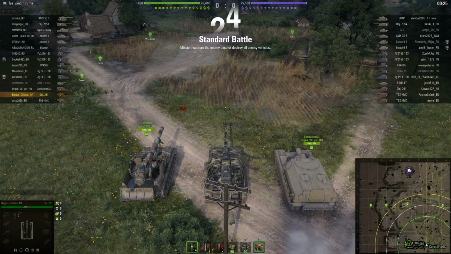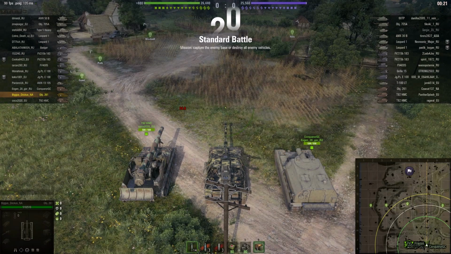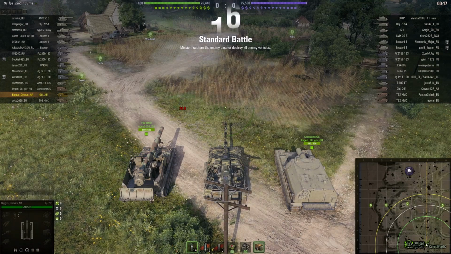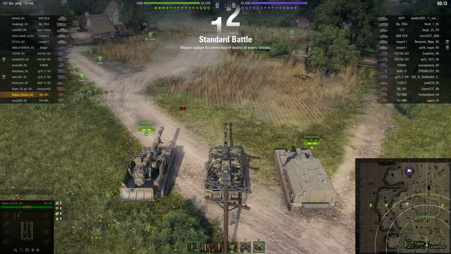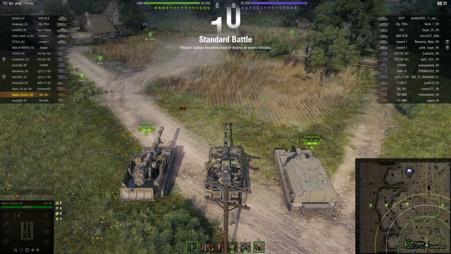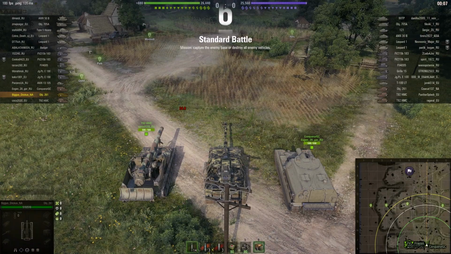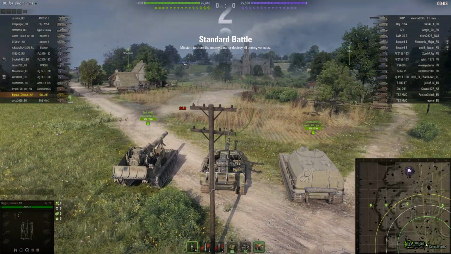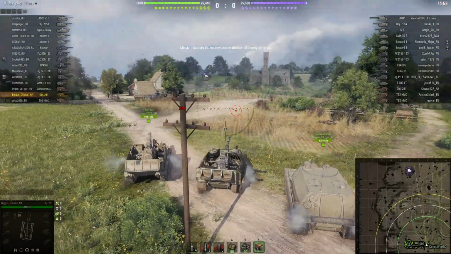Right, the Object 261, based on the IS-7. It's got an 18cm howitzer and a slightly faster fire rate than some of the 155mm howitzers. Of course, it does more damage as well, but it's a lot down on the other shells. The damage at only 800. Okay, game started.